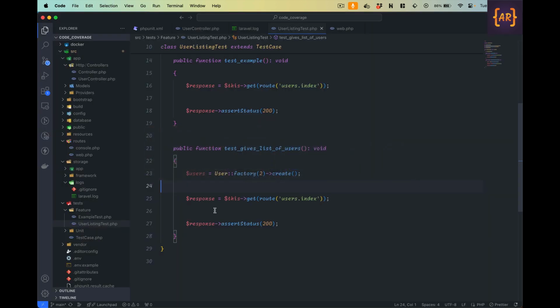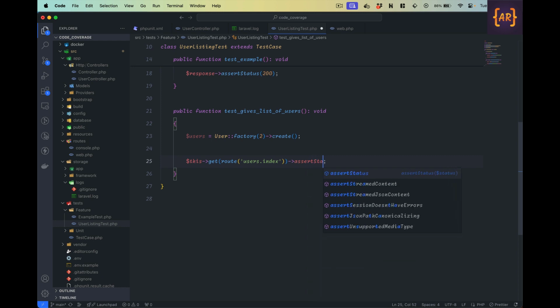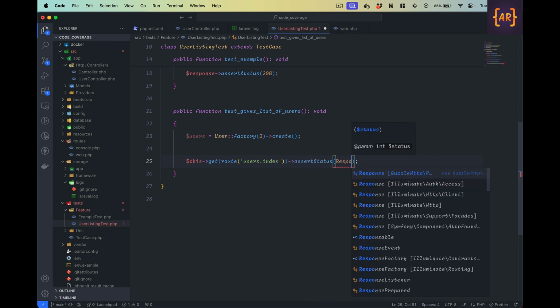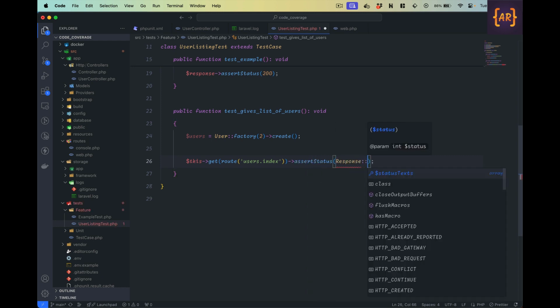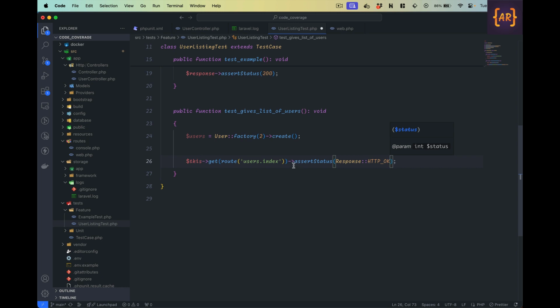For example, the ideal case would be that I use the Fluent API of Laravel to test this. How do we do that? First of all, assert status code of, let's say I'm a little more generic with my code, so I don't do a 200 but rather assert through the available status codes.